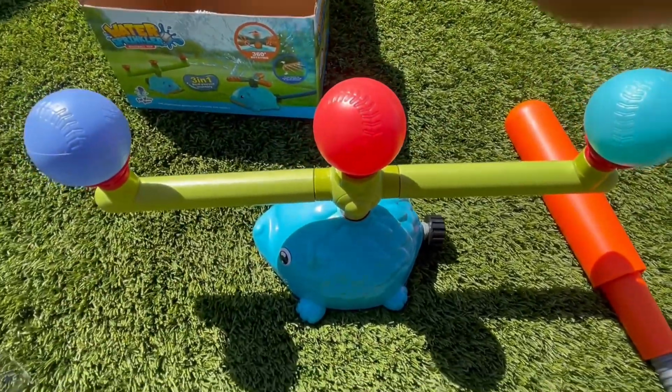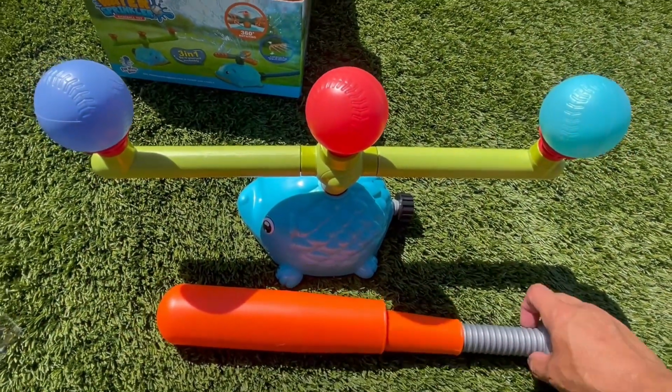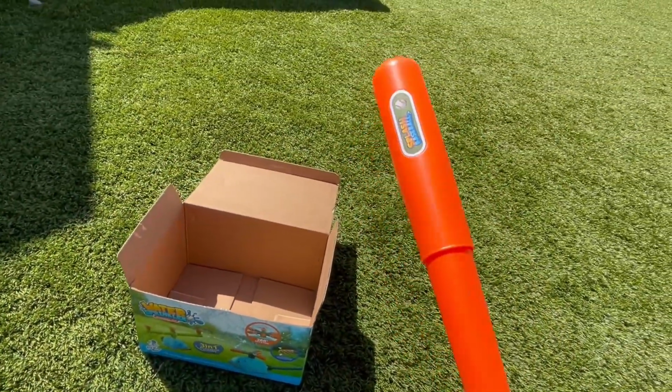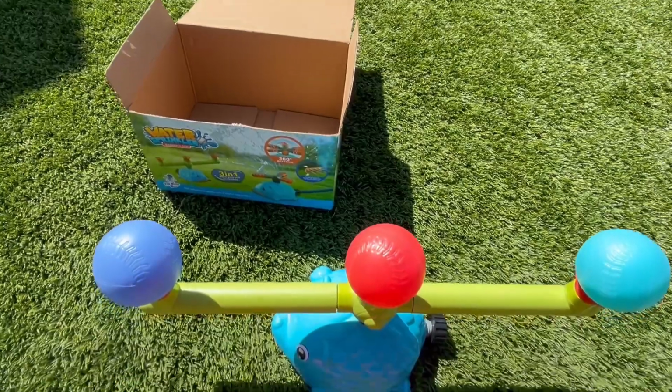And then you take also the provided baseball bat, and conveniently the baseball bat is made to extend and lock into place so it can be put away for later use if you're not using it. Okay, let's get it hooked up to the hose and show you how it works.